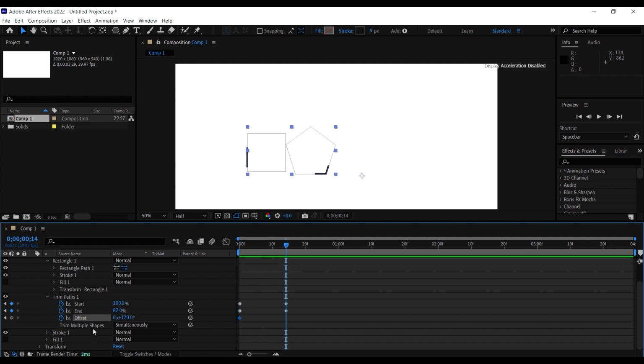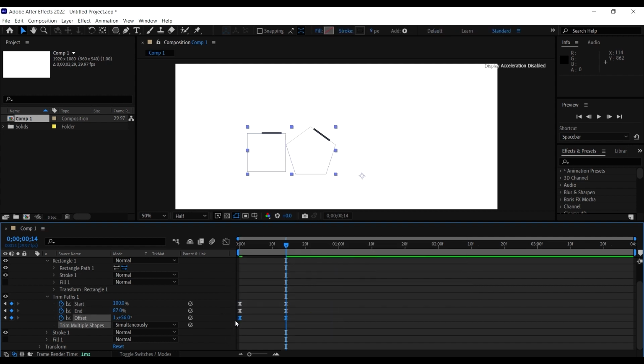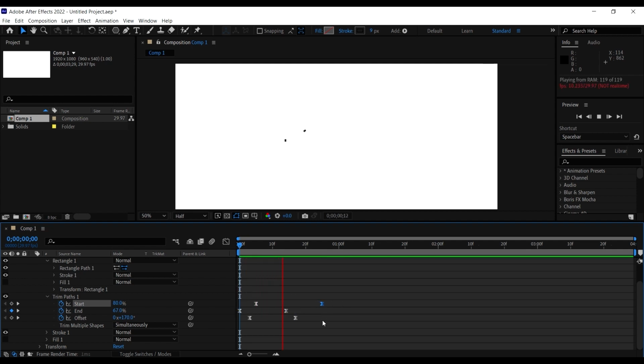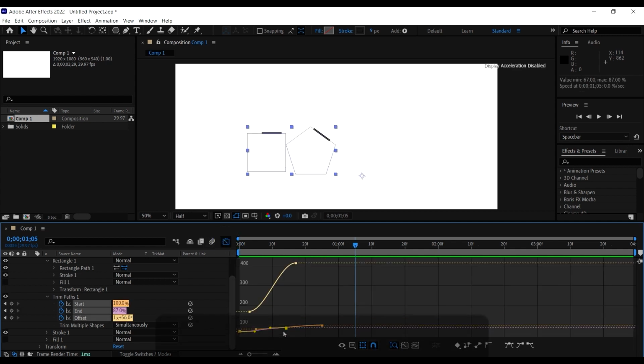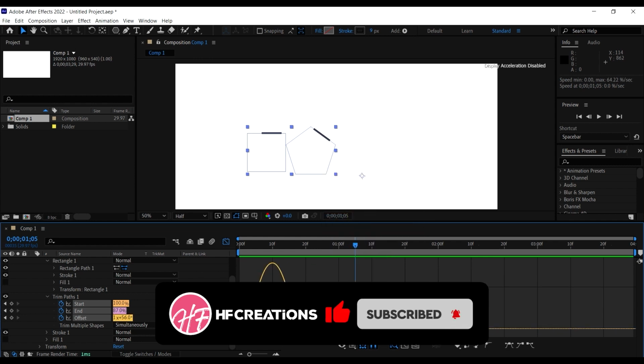Okay. That's easy ease. Let's try to offset these keyframes, and as you can see, this looks kind of cool. So this is what we've been able to achieve with this shape modifier.